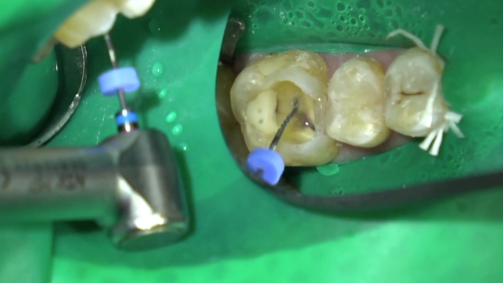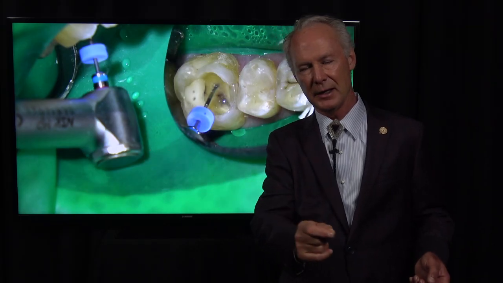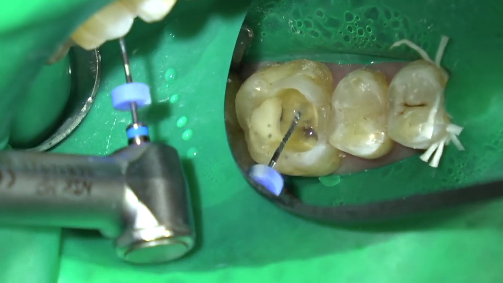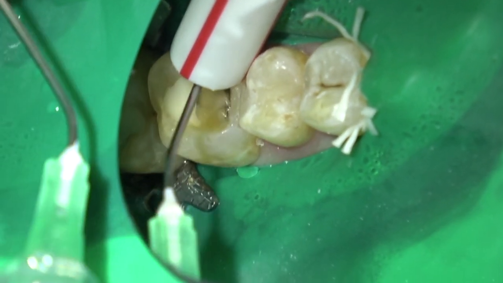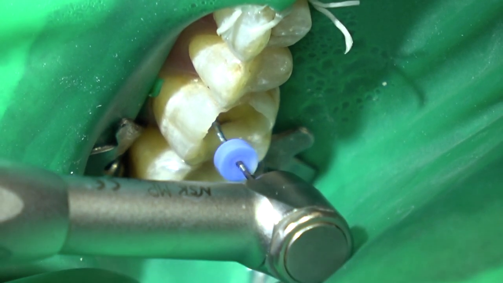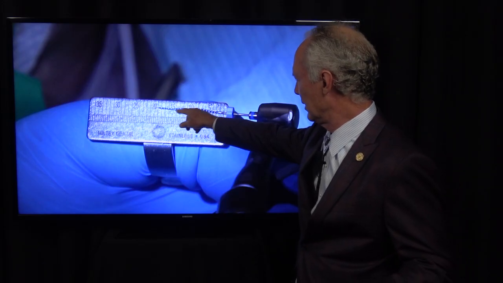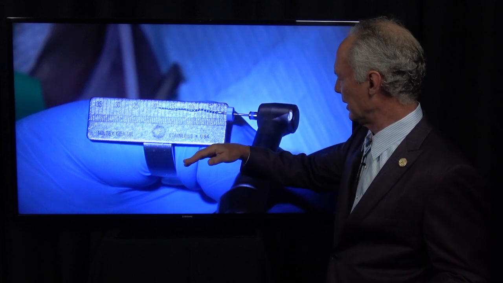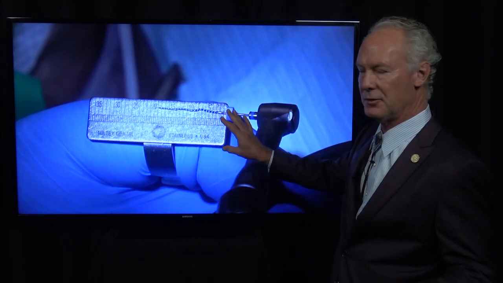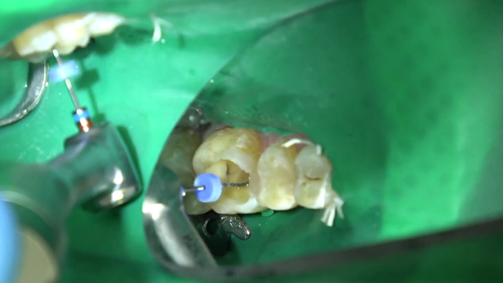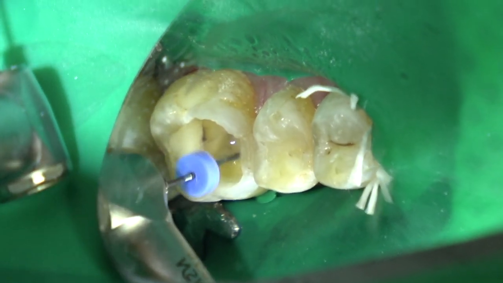So the way you use this, you put it in the canal till it just starts to have a little pressure, then you pull it up. Then you put it back in, it goes in a little further, then pull it up. Don't force it until the stopper gets to the tooth. And I irrigate between each canal. Then I'm just putting a little bit of pressure, then pulling it up. And because it's such a weird looking, wobbly thing, it really goes around in that canal and cleans it out thoroughly. But never put this into a dry canal. Be sure you fill the pulp chamber with dilute sodium hypochlorite. Now I'm into the next canal. Just some pressure, then pull it up.